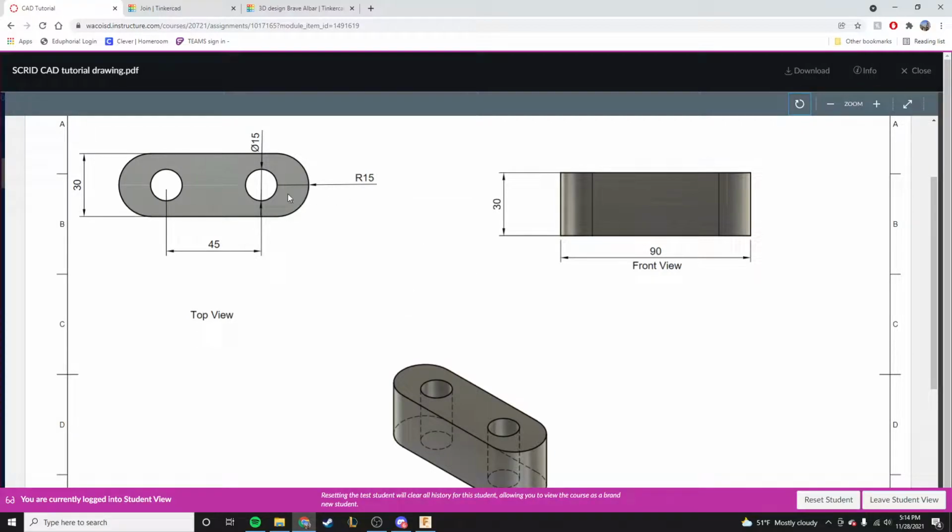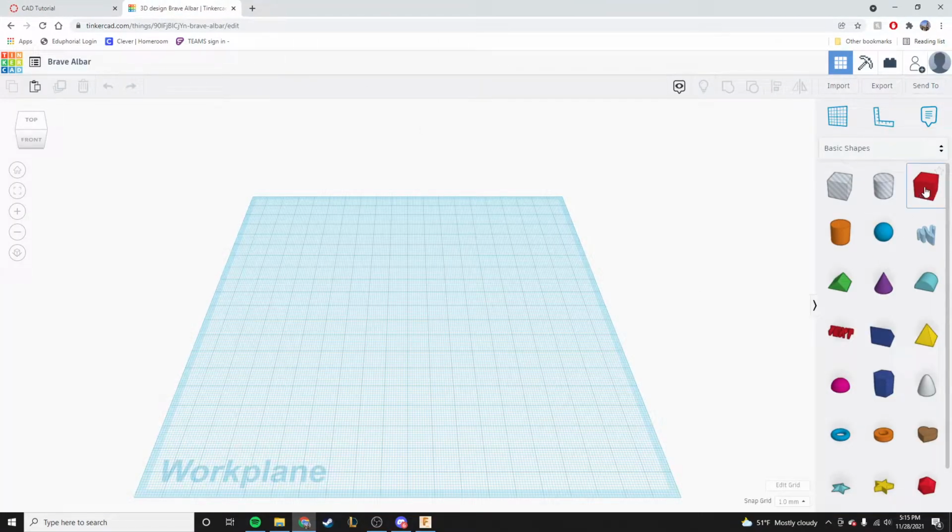So the first thing that we can look at here and see right away is these dimensions for the sides and the height of this piece. So if we look at this, the dimension across the top, so from here to here, is 30, and the dimension from the top to bottom is 30. Okay, so basically what that means is that the central part of this piece here is a 30 by 30 square that's been extruded out into a long rectangular prism. Okay, we don't know how long it is yet, we can figure that out eventually, but in our design here, that's what we can start with.